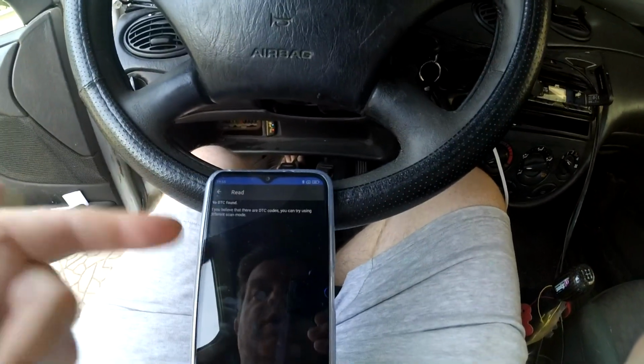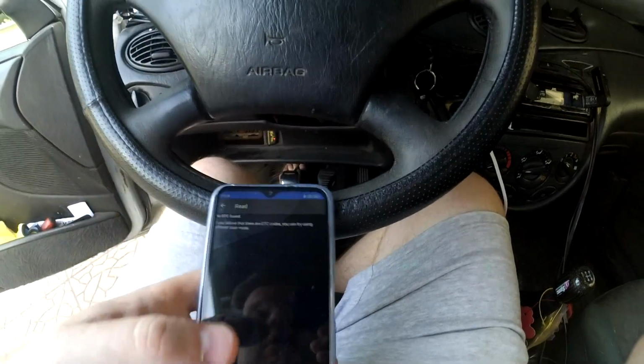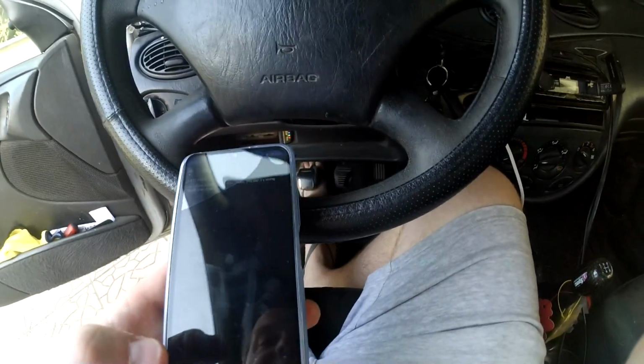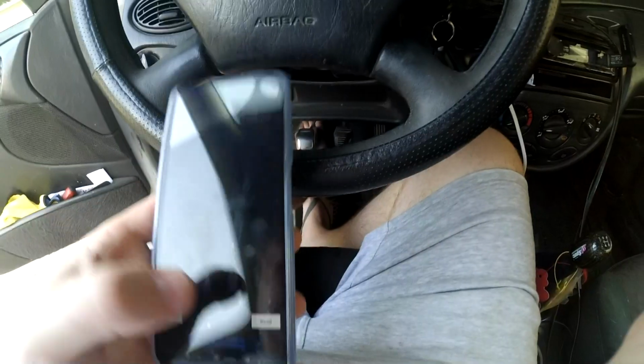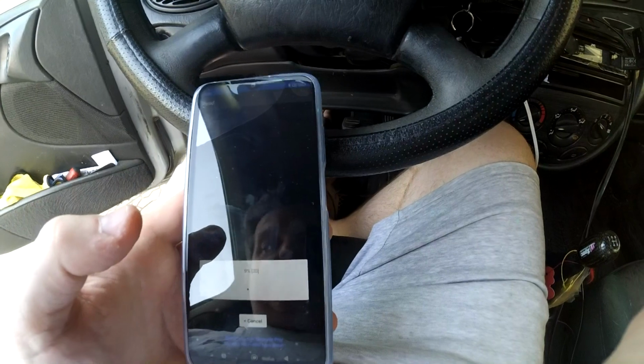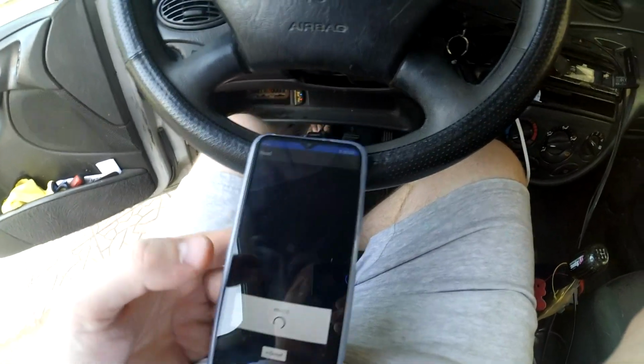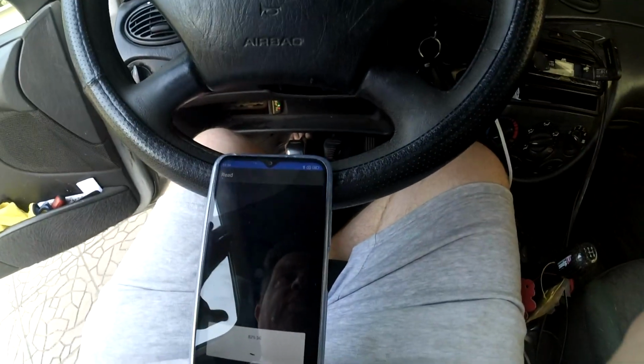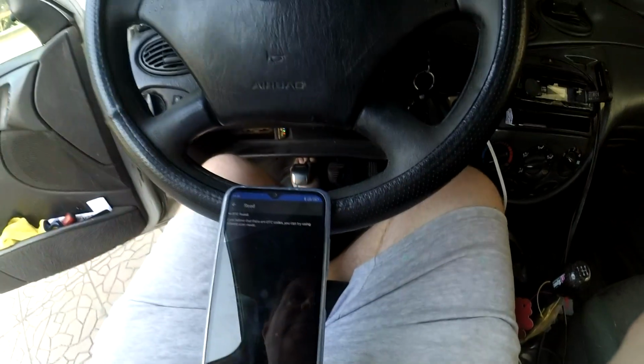What you do with the codes when you find them is entirely up to you. What led up to it, what it says it is. If you want to clear it, it gives you the option here to clear them. And then if you want to check if the code has come straight back, you can just rescan the ECU. But again, what you do with the codes that you find is entirely up to you. You can clear them, see if they come back.